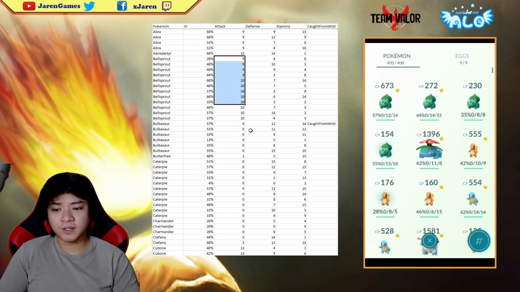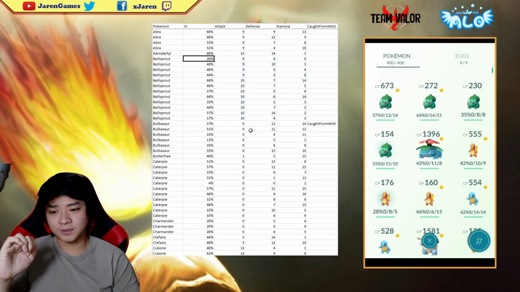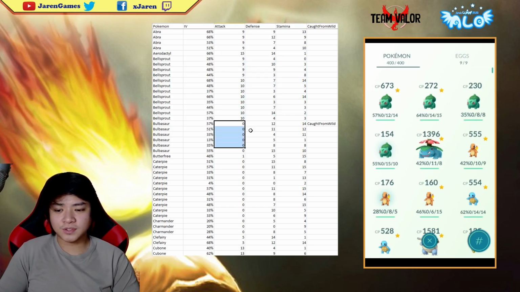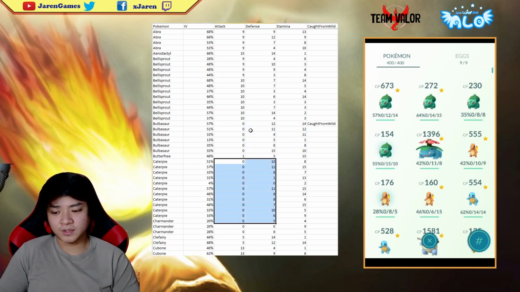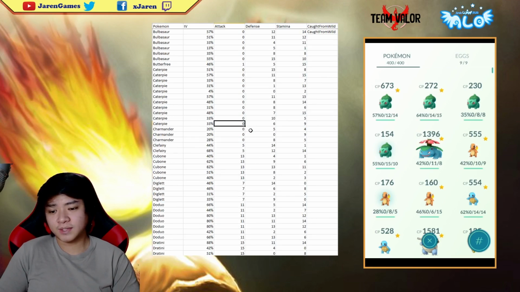Bellsprout, if you want a good Bellsprout, I don't think you'll be able to get a good one because they only give 9 or 10 attack. Again, Bulbasaur doesn't give you any attack, so if you want a good Bulbasaur, you'll probably be better off getting them from eggs or catching them from the wild. Next is Caterpie. Again, you won't be able to get a perfect one because they always give 0 attack. Same with Charmander. Charmander always gives 0 attack.